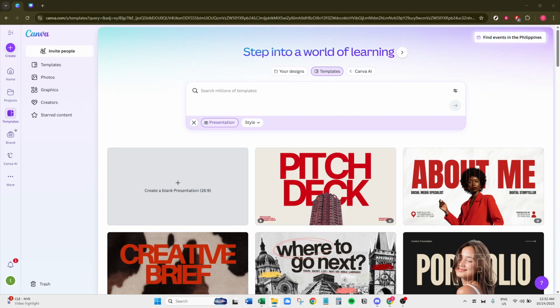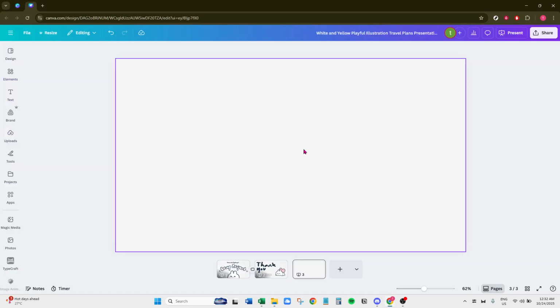So let's dive in. First, to kick things off, you'll want to open up Canva and create a new design. This part's simple enough. Just navigate to the Canva website and you'll see an option to start a new design. You can choose whatever format suits your needs best, whether it's for social media posts, presentations, or something else entirely. This flexibility allows you to craft designs specific to your project requirements.